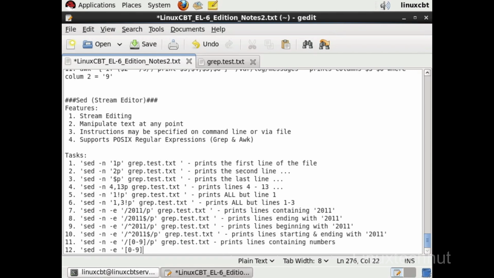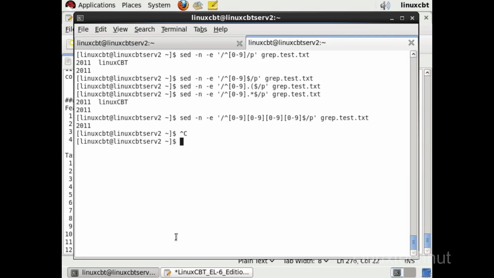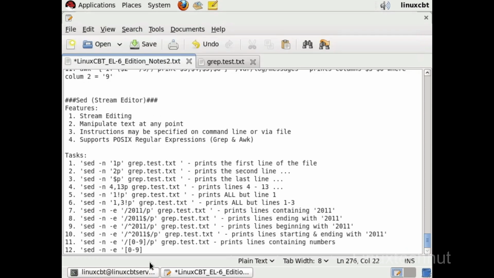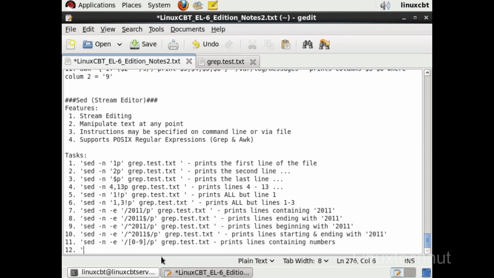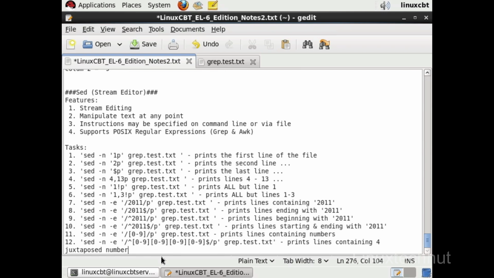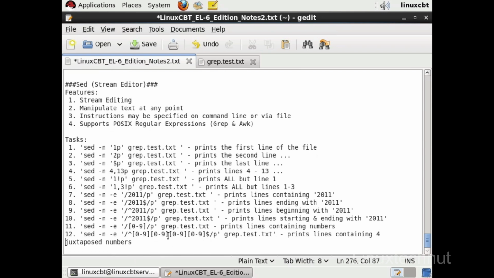That is said, and we want to print, and that's the wrong paste. Let's get that again. It should be Control-Shift-C to get this whole block. Let's put this into memory and try to paste it into our notes. That's more like it. So prints lines containing 4 juxtaposed numbers. They must be juxtaposed, otherwise this regular expression will fail. Let's show you that variation on 4 character class juxtaposed numbers.